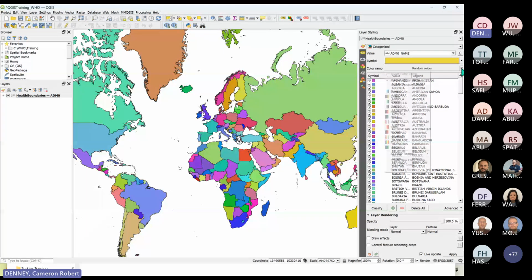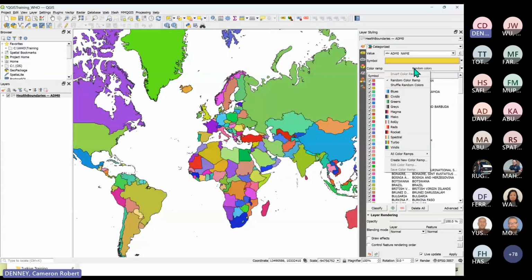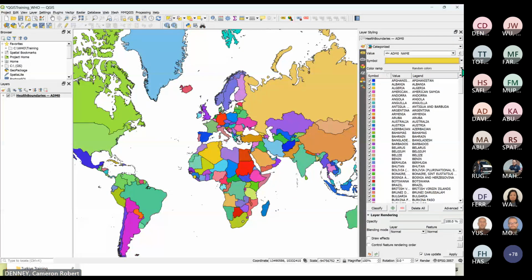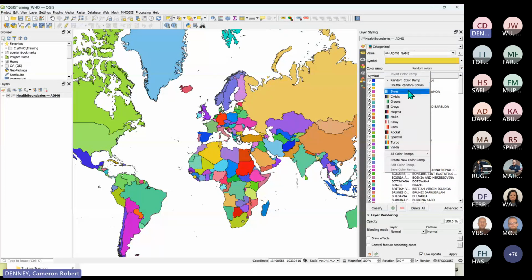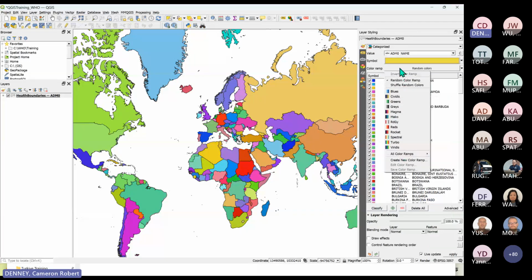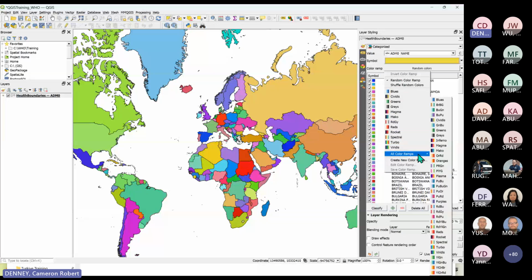If you don't like those colors, you can change them one by one here. You can also shuffle your color ramp. Where I click random colors, you can just shuffle the random colors. It's kind of fun. Or you can choose from many different color ramps in this menu here. For our purposes, probably random colors is a good way to go. But you can see there's a lot of built-in color ramps. Some of them can be used in various situations to map different kinds of things, not only categories, but values, as we'll do later in the workshop.